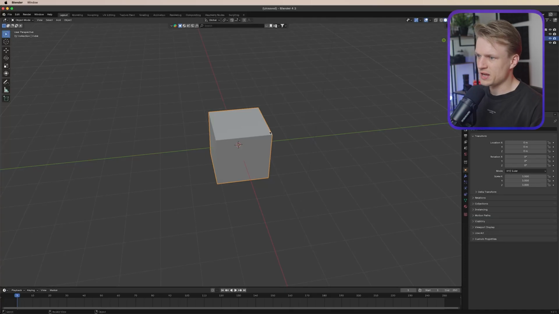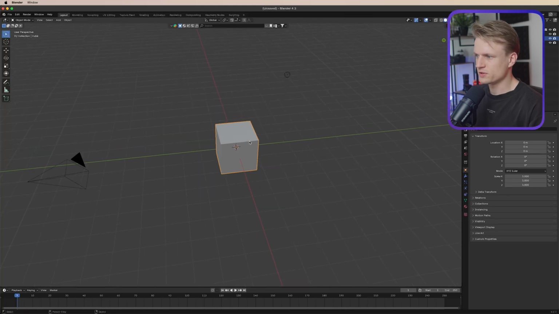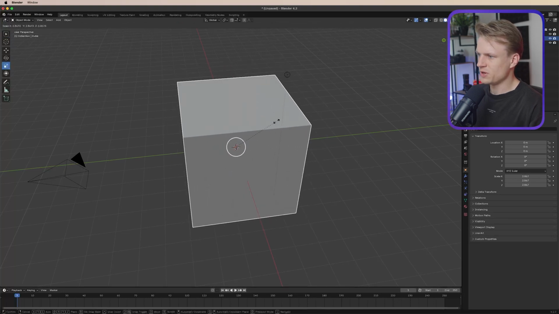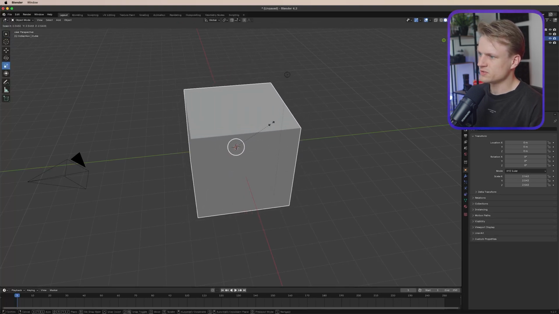I'm first gonna create a room, and actually we can use this cube for it now that we're here. I'm first gonna make this cube a bit bigger. You can do that in the object modifier here. So we can just go to the object panel and scale it up here, or we can just go to the scale tool and drag it up to make it a bit bigger. Something like this should do.